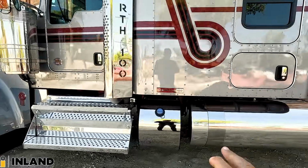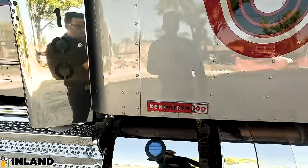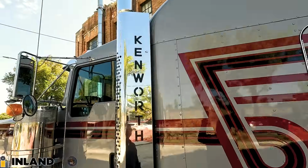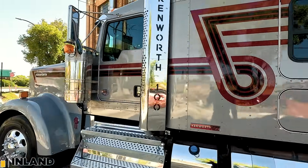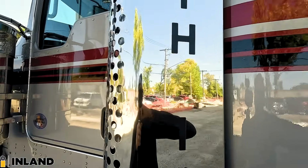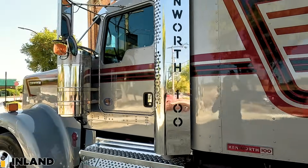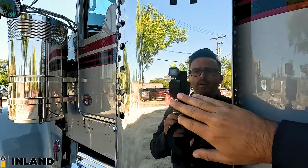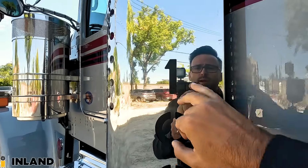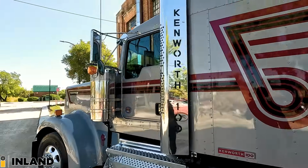We have the large DEF tank with the chrome cover over top, and then here's one of the Kenworth 100 badges that are put on the truck as well. We ordered it with the 7-inch pipes, 42s I believe those are, and then we have a 100th anniversary Kenworth 100 in the exhaust shield. Now, I've talked about this in other videos. I prefer to order the trucks without letters in the side here, because when you're polishing and shining up your Kenworth, your rag gets caught on the little cuts. But there's a little black backing that goes in here, so it's less likely to get snagged. So I kind of like that.